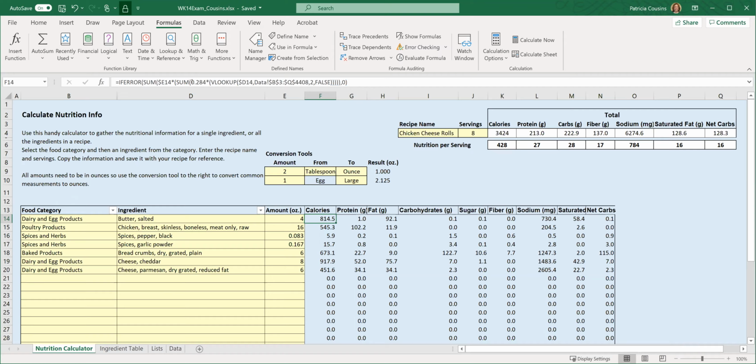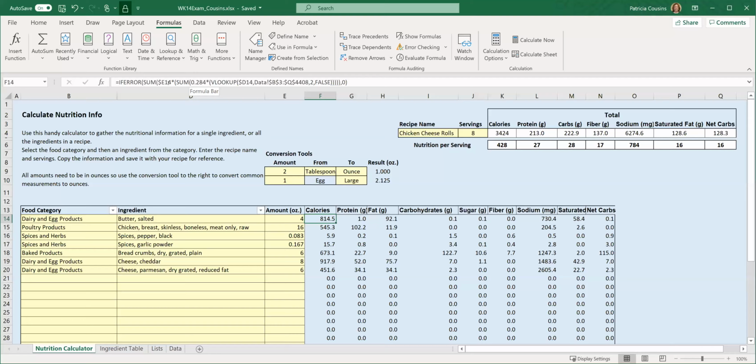Then I needed to look at converting, so the data from my data sheet that matched on this particular piece of information. On my salted butter, it had to go find that, and then I had to convert that to ounces by multiplying it by 0.284. Then I had to multiply that result by how many ounces are in this recipe to finally arrive at the final value to put here. That's how this particular calculation works to derive all of this nutritional data.